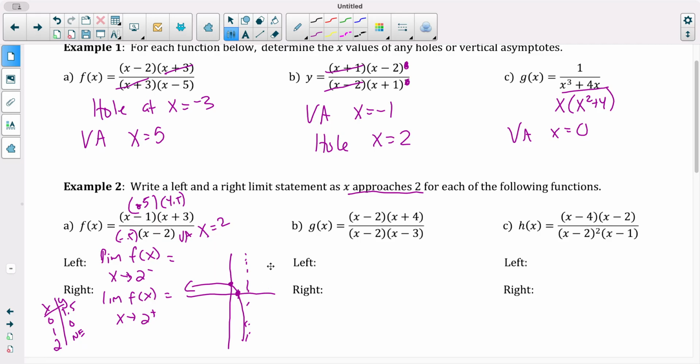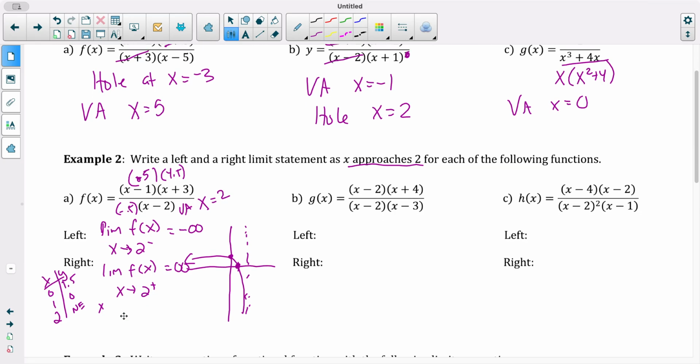So again, without a calculator, you can substitute numbers in, getting closer to those limit numbers to see which way it's going. So 2 from the left is going to be negative infinity, and 2 from the right then has to be positive infinity. And you can prove it by just checking numbers bigger than 2. If you want, make yourself a little chart and pick some numbers bigger than 2, since that's coming from the right. How about like 3 and 4?